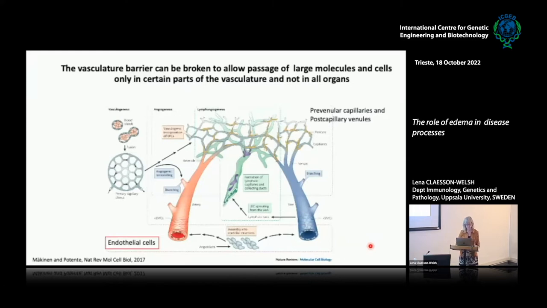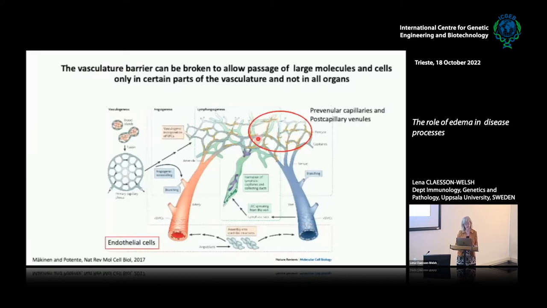In a healthy tissue, when we look at the different types of vessels — arteries, capillaries, and veins — capillaries are in most organs the most abundant type of vessel, where a lot of exchange occurs with the surrounding tissue. Leakage is established only in some of the vasculature: in the pre-venular capillaries and in post-capillary venules. Protein-rich edema does not occur in the arterial bed, where instead protein-poor edema is formed. So it's important to know which type of edema you are studying, and from which type of vessel it is established.